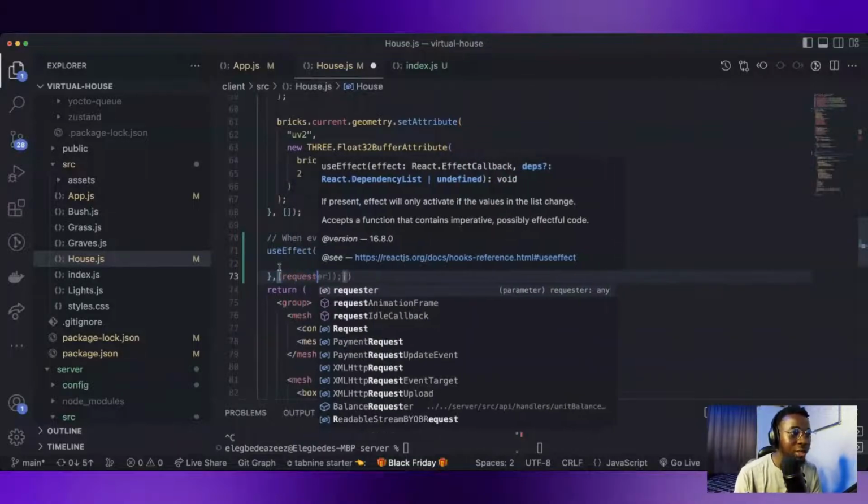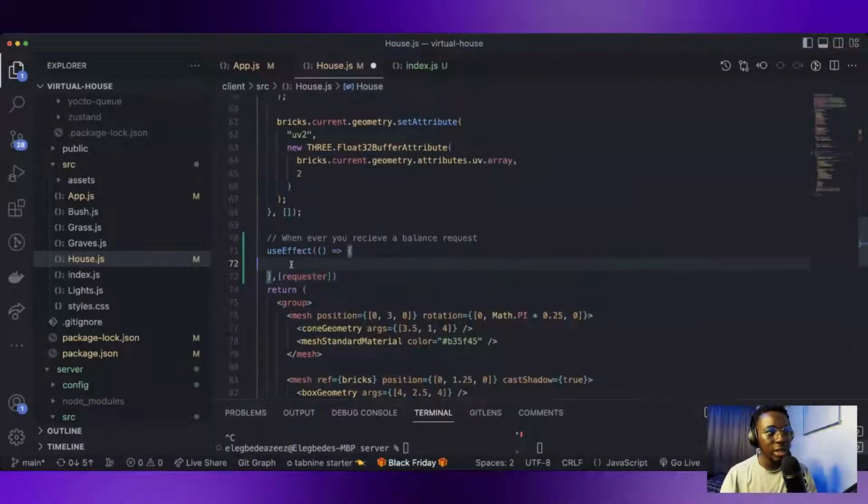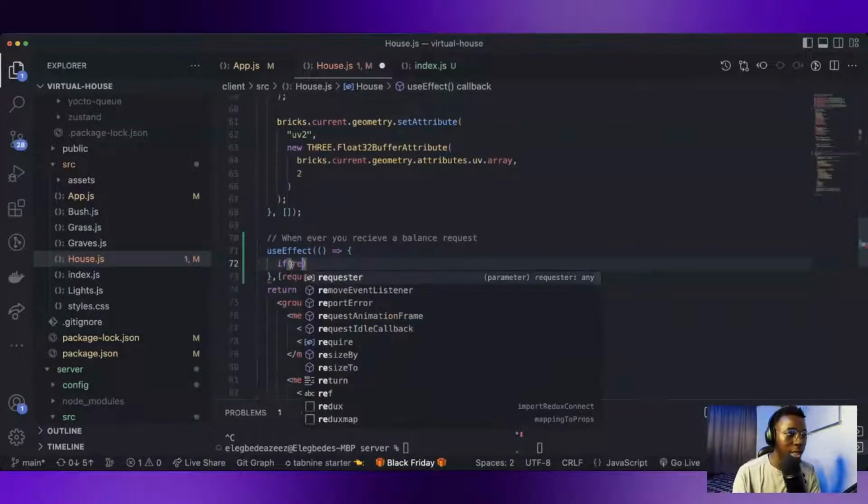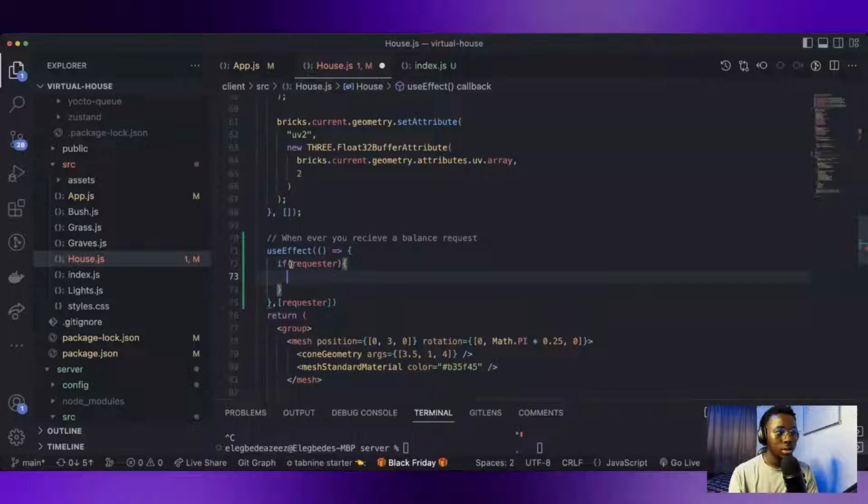So if there is a requester, we want to send a message. We want to publish a message, and the message we are trying to publish is the current balance each building has left, right?